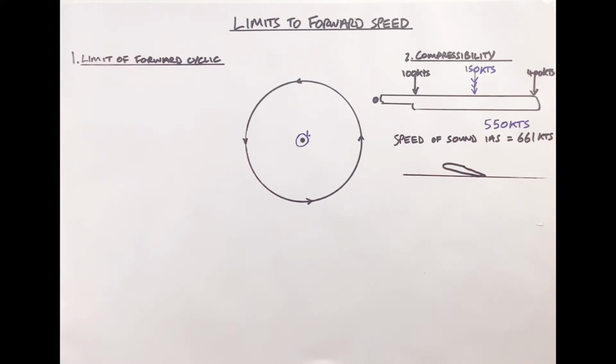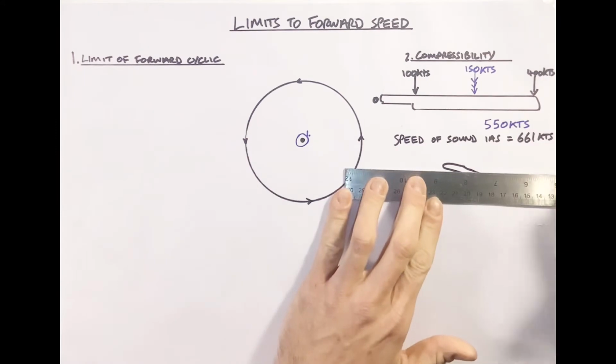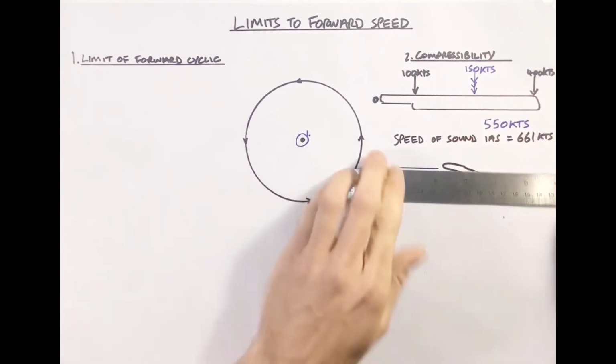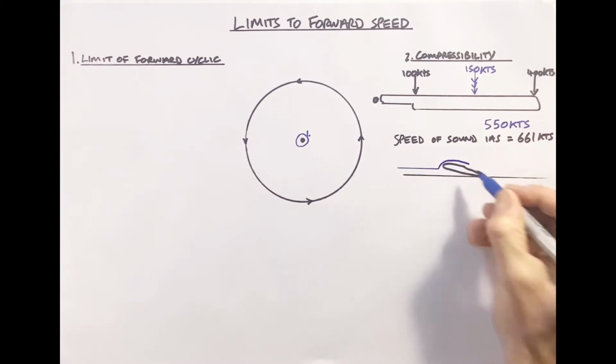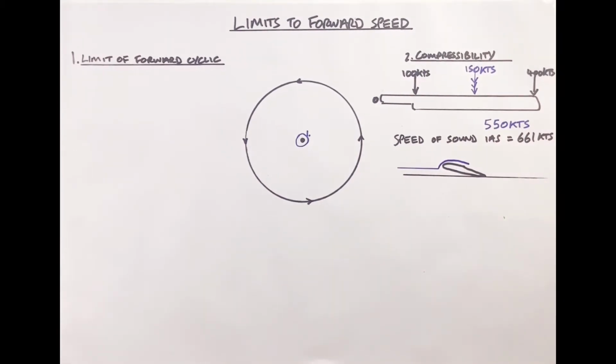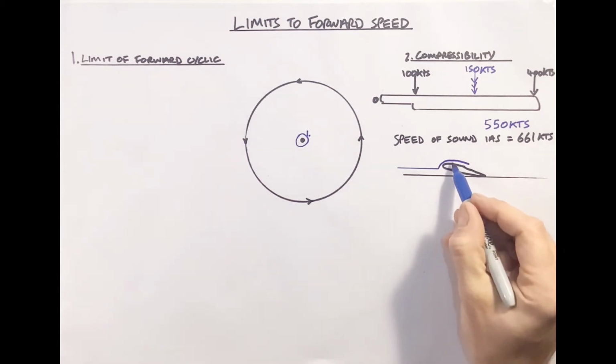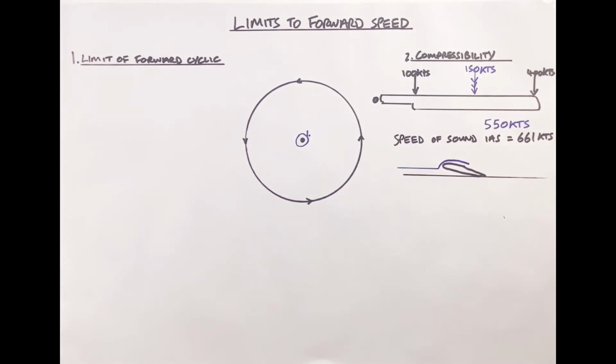if we get an airflow over the wing, as it goes over the top of the wing and the longest distance, it essentially has to increase its speed. So even though the relative airflow over this blade is only at 550 knots, at some point over the top of the wing where it's actually sped up, we might find that the airspeed increases to above 550 knots. In fact, it's highly likely to.